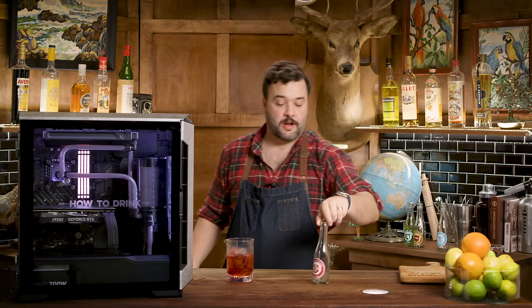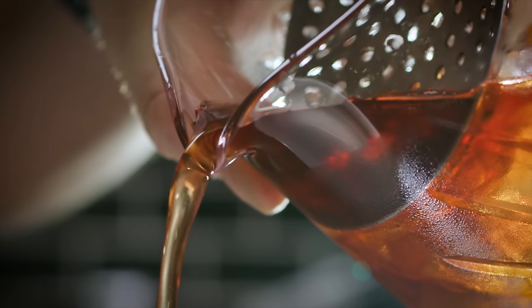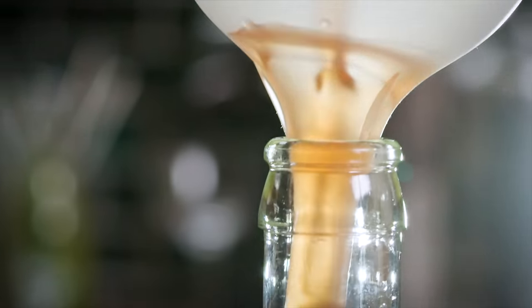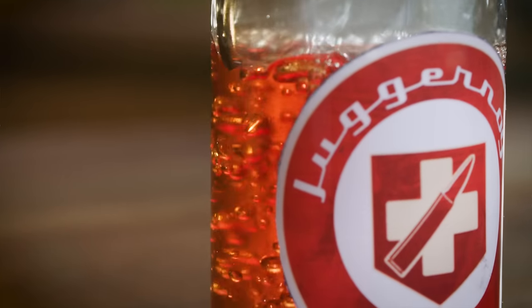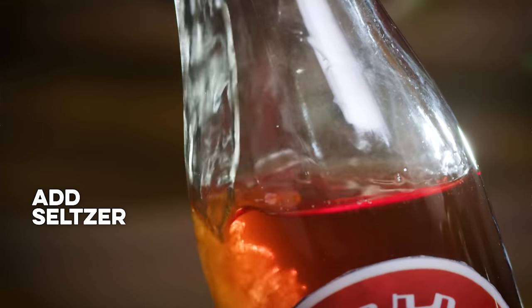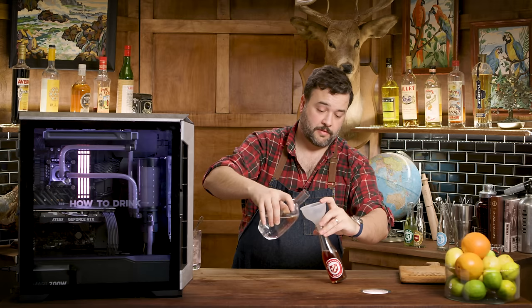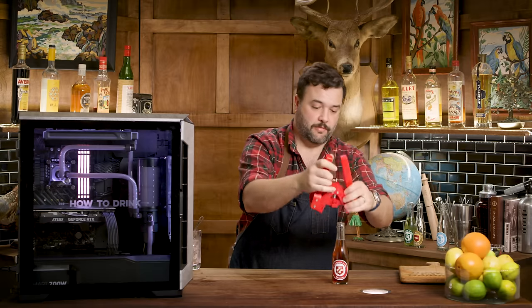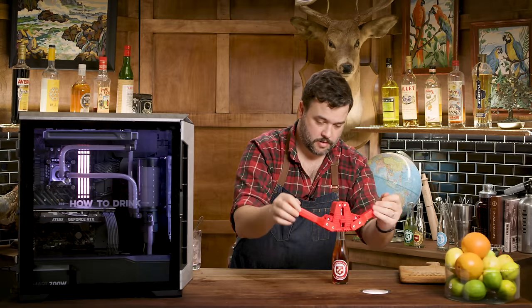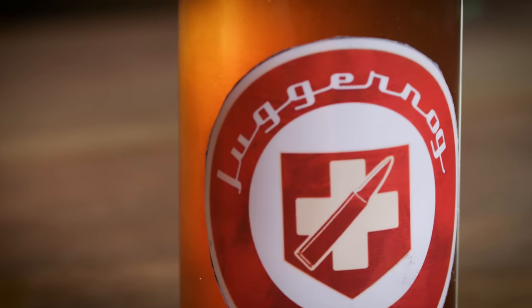And we'll put the Juggernog bottle here. I'm gonna funnel that in. I will carefully top that up with some very cold soda. Oh, that's the opposite of careful. I'll do that. I'm gonna cap that with a red cap. And there we have our Juggernog.